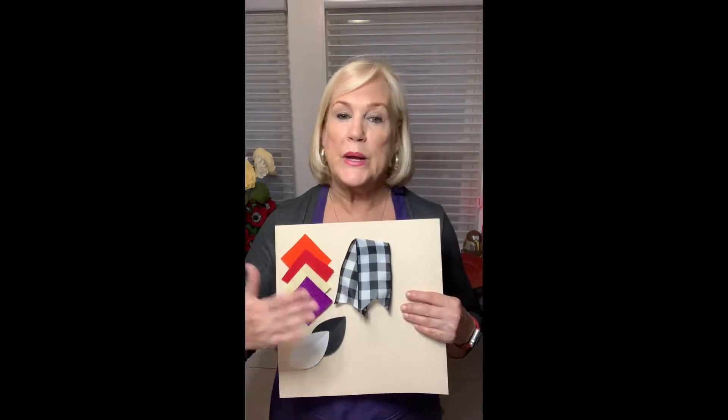I think by using a basic theme like this we can take our fall decor into Christmas by just making some subtle changes without having to take everything down and start all over again. If you're like me, taking everything down after Thanksgiving and putting it back up the day after Thanksgiving is crazy. I think it would be easier to do a nice transition — it would sure make it a lot easier.